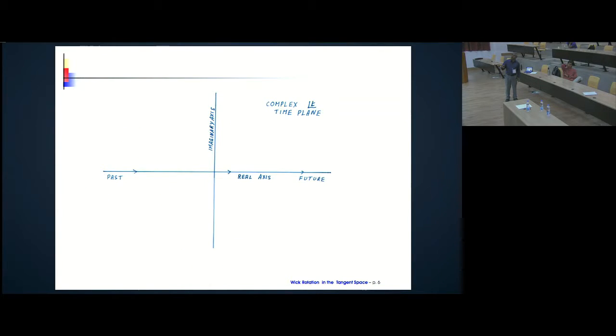So in the complex time plane, what you're doing is, instead of going along the real axis, you're going up along the imaginary axis. Usually there's an integral involved, and the process consists of rotating the contour from the real to the imaginary axis, taking care to avoid poles or to take them into account if they're there.